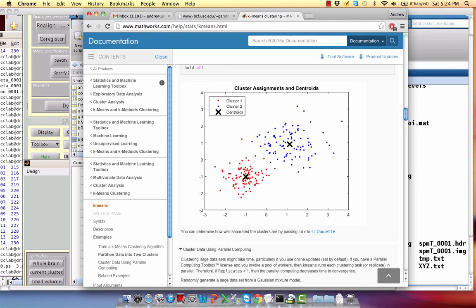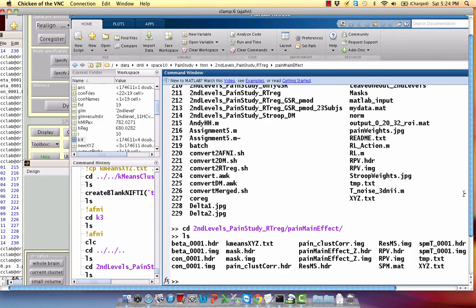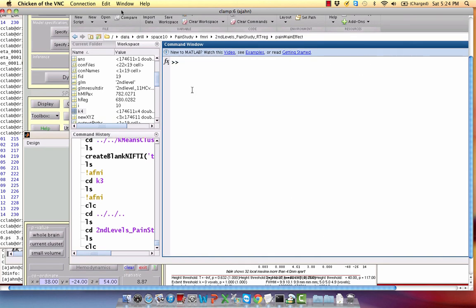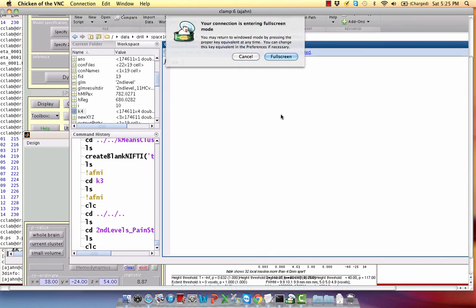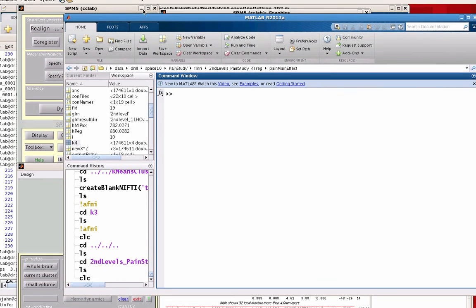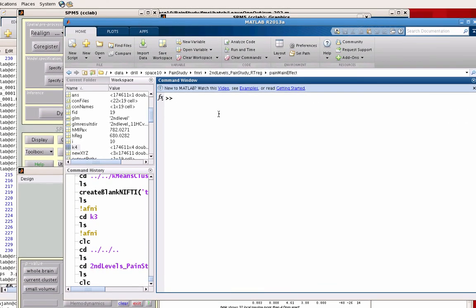All right, so now applied to this fMRI stuff, and this is going to be pretty crazy, but see if you can follow along with me as we go on our journey together. Always exciting. Now, there are a few things that we need. We need XYZ coordinates for every voxel. In this case, I'm using a whole brain analysis. The same thing would apply if you're using a restricted region of interest.